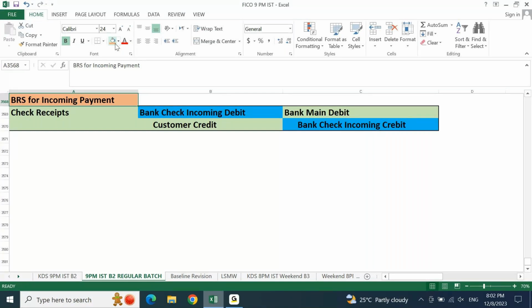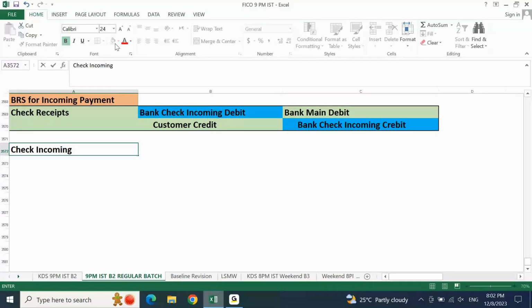Now, what we need to do is, assuming that, I'll say, check received from customer, I would say, National Mart for 45,000 INR.